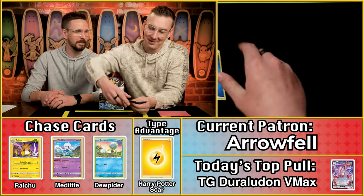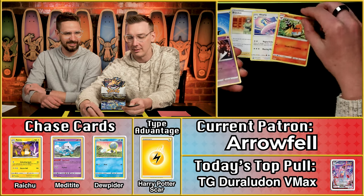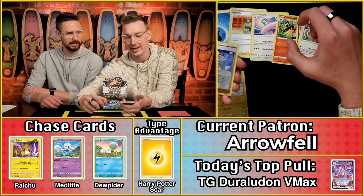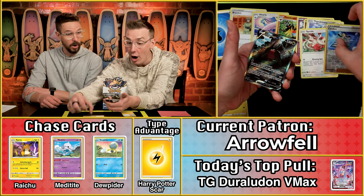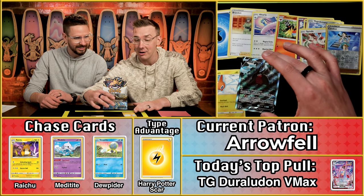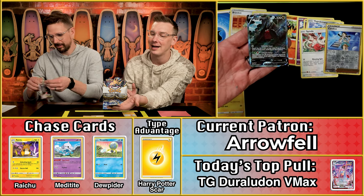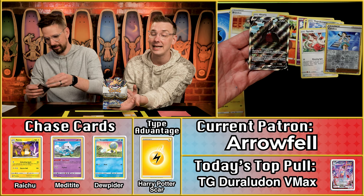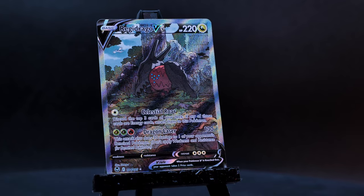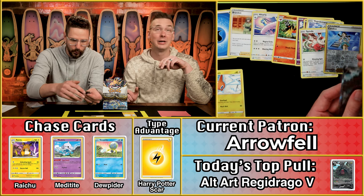Just teardrop energy. Okay, so there's Brandon, the worst card ever. Ugh. Fletchinder, which evolves into Ben's favorite Pokemon. Fletchinder is actually better than what it grows into. Yeah, there's no doubt about that. Canis, and I do see something peeking out back there. It's got, oh! Wow! Whoa! No joke, rare pull right there. That is the alt art Regidrago V. That is going to be some serious points on the board. And at the very least, easily the best card we pulled today. That is super cool. Well done to Aerofell. They have way outdone themselves. We're going to sleeve that immediately. Wow, really good pull.